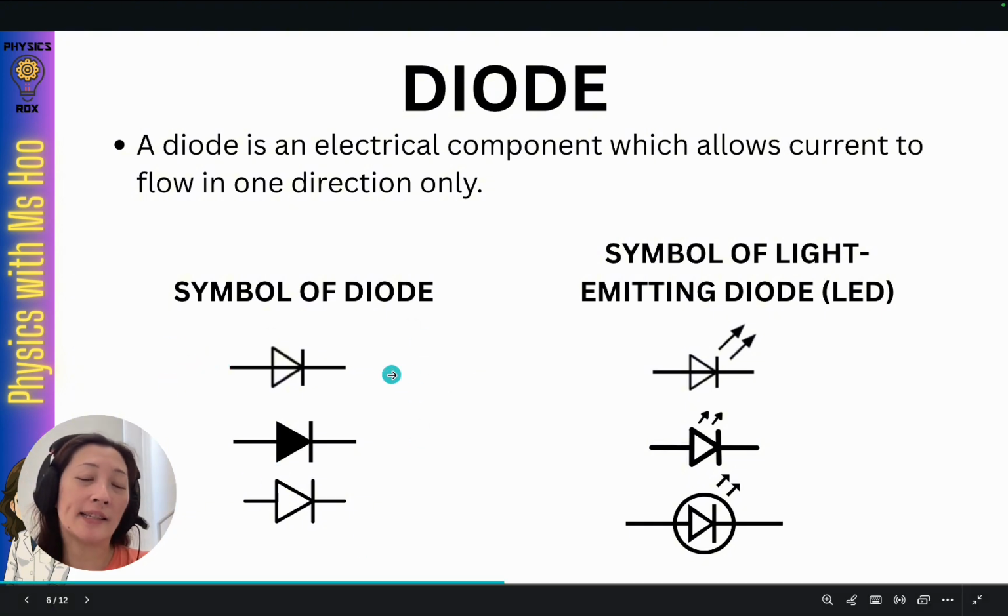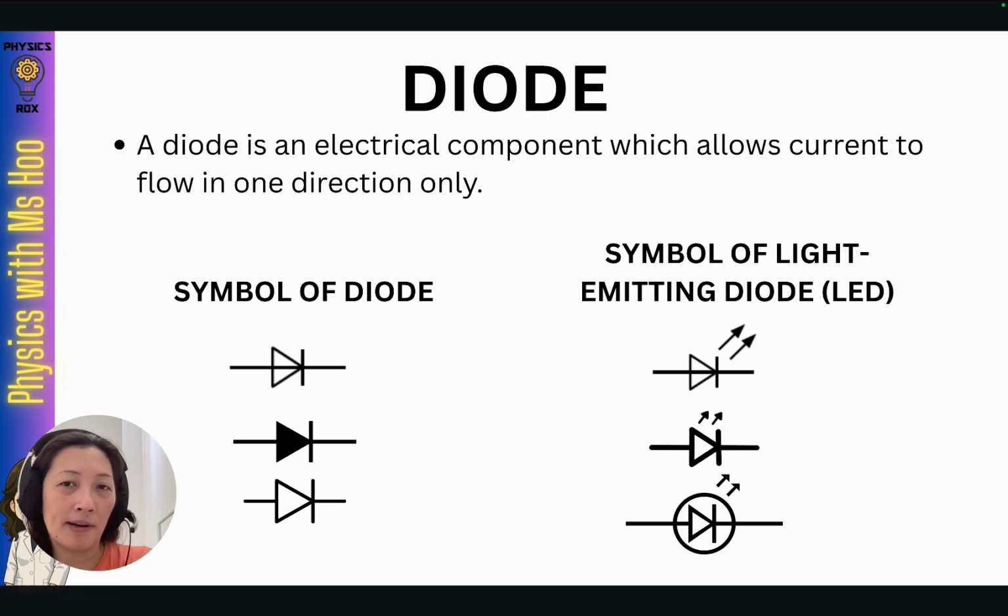Now you can see that there are several symbols of the diodes, and remember that many electrical components have more than one symbol. If you want to know why the same component has so many symbols, you can think of it as because electricity is used worldwide, many people have come up with their own symbols, and within that region, they were accepted as that symbol. So when we started knowledge sharing, we found there's more than one symbol. In the end, we just accepted many of these symbols to represent the same component.